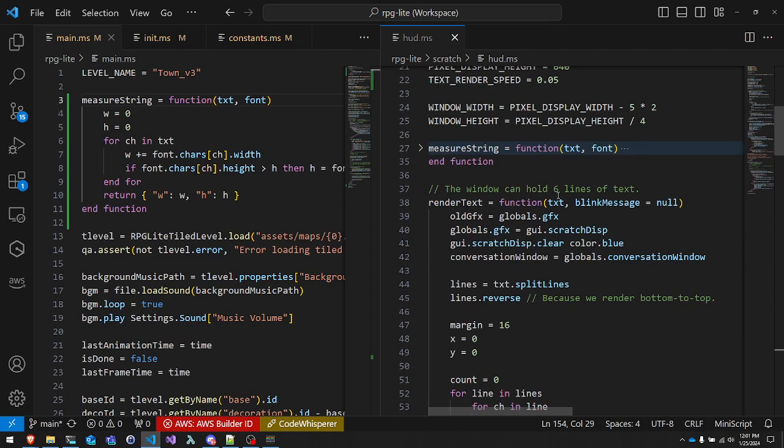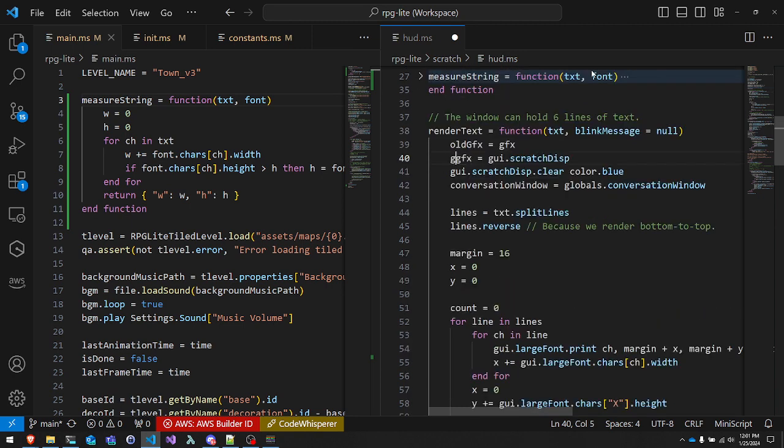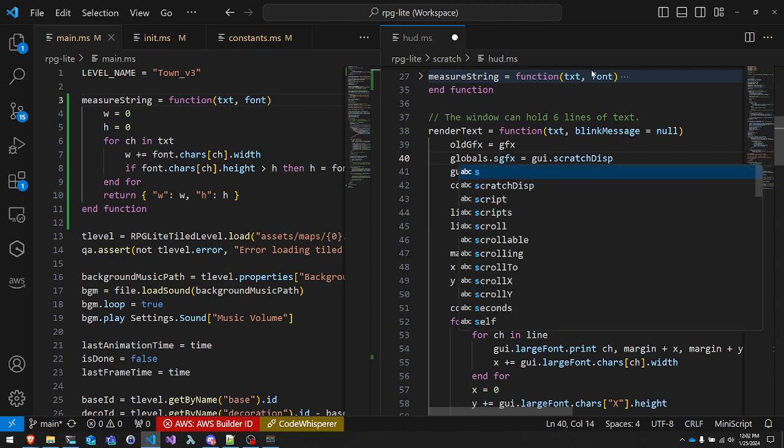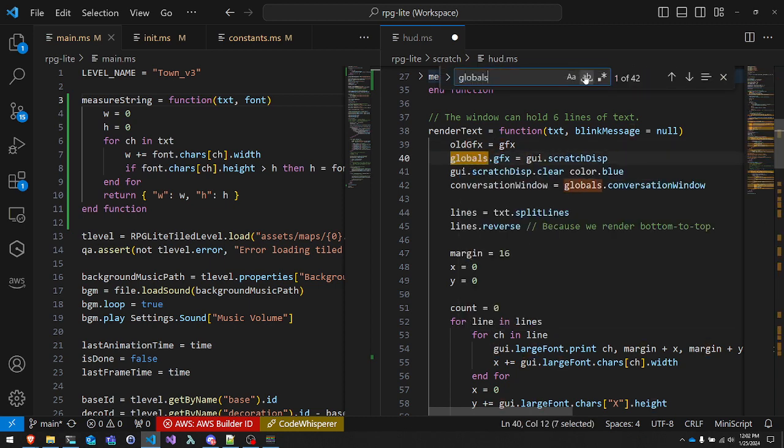Now, I was talking to some people in this group. The problem is, if you do like old GFX equals GFX, it's going to first check the global namespace for that variable. And then if something exists, it's going to use that. And then it'll check the local namespace, see if it's defined there. But it finds it globally, it's good enough. When you assign something, different story. GFX equals GUI.scratch display. The default there is going to be to see, does that variable exist in the local scope? In this case, it is not defined in the local scope, so it creates a new variable, and that becomes the new value of GFX for the life of the function, which makes a lot of sense.